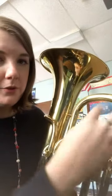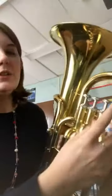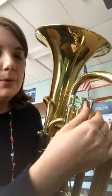Do not unscrew the button. Always unscrew from the valve cap. If you unscrew from the button, you end up taking the whole valve apart and then putting it back together. It's too tricky for me to explain to you right now. So here is the cap. You want to unscrew that.